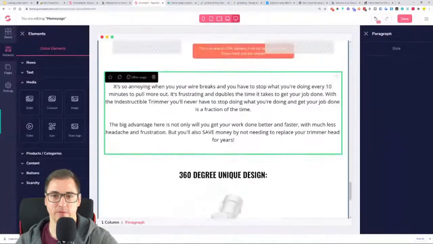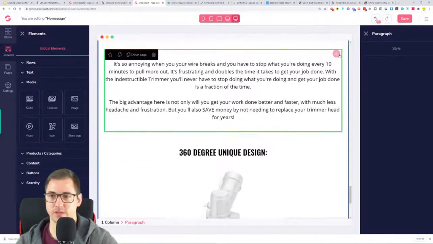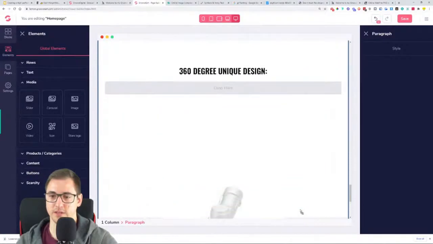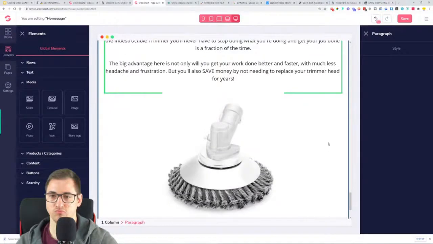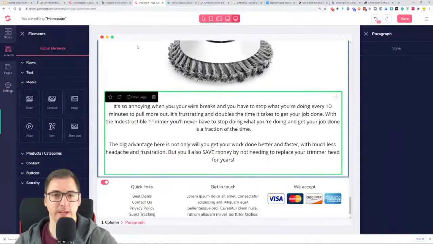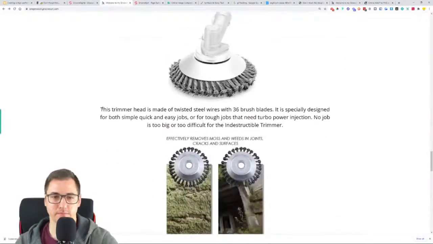Next section is a description again. So we'll just copy over this description, pull it down below here first, then pull it down below. Let's just move this up. There we go. And then this trimmer, and so on and so on.